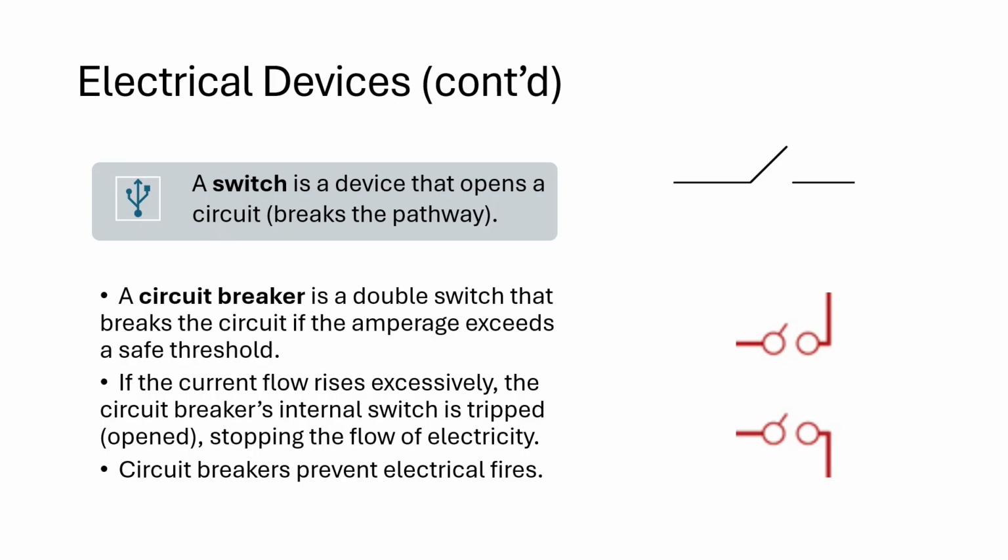So when the switch is open, like it is in the diagram here, and that's how you always draw it, the circuit is off because the electrons can't jump across. You've broken the conductive pathway, and so the electrons can't jump across. If you close the switch, then the switch is on and electrons can flow. And so turning the lights on is actually closing a switch. Turning the lights off is actually opening the switch or breaking the conductive pathway.